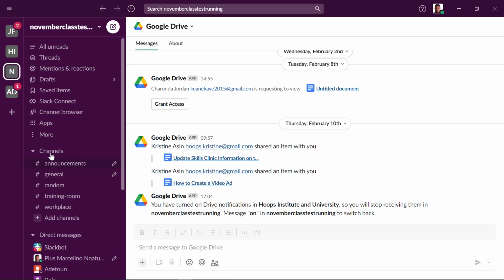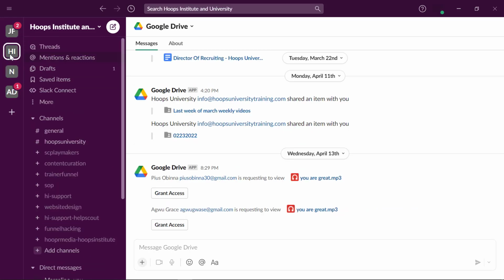For instance, this particular client of mine that I'm working with, this is his own Slack workspace, which he invited me to by sending me an email invite. So you can either be given an email invite, such that your boss will send an email message to you.